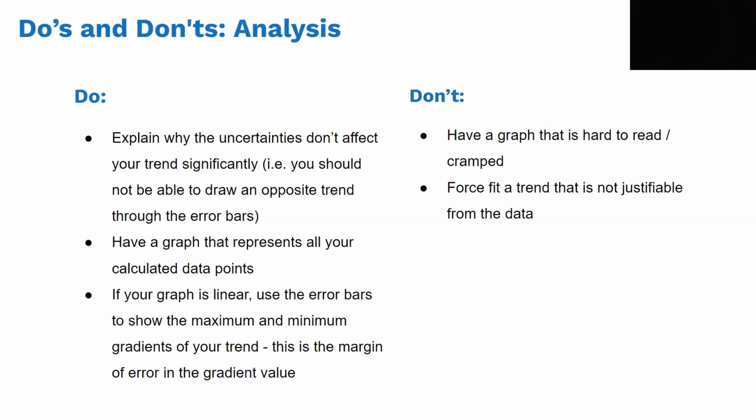You should have a graph that represents all your calculated data points. If your graph is linear, you can use the error bars to show the maximum and minimum gradients of your trend. This is the margin of error in your gradient value. When I say maximum and minimum gradients, what you should do is draw the steepest possible line and the shallowest possible line that pass through all of your error bars.